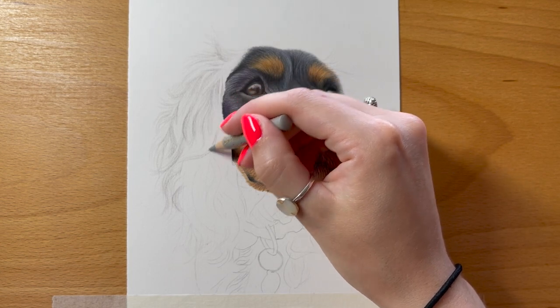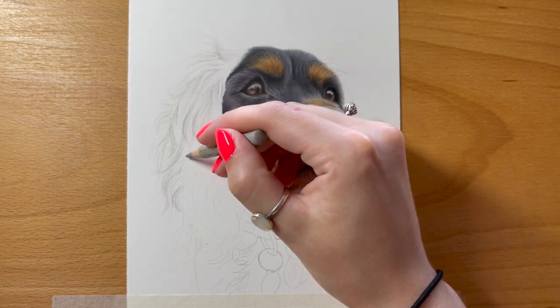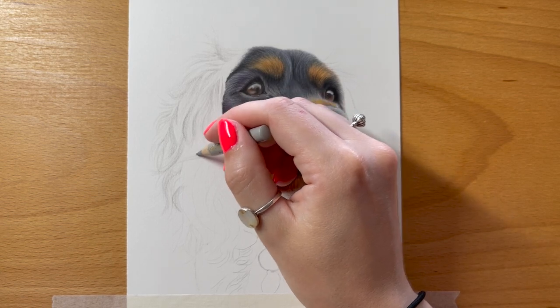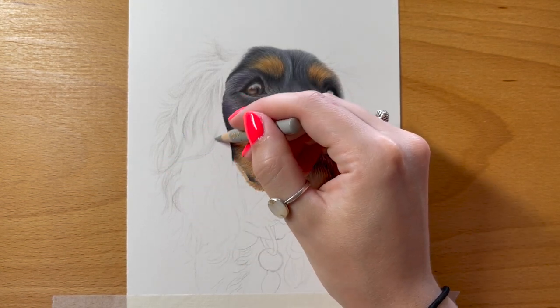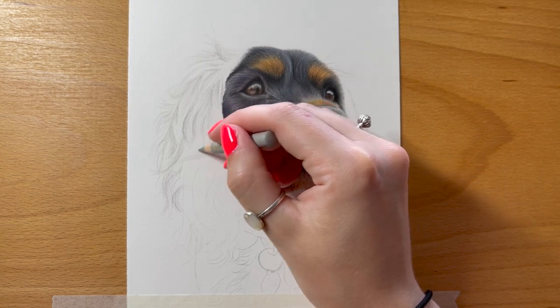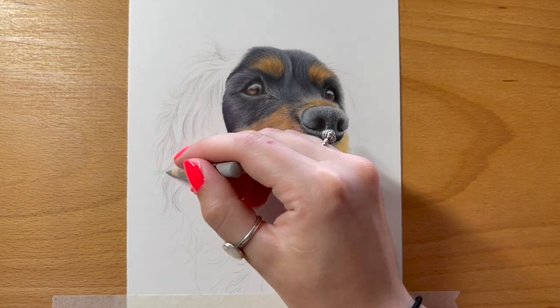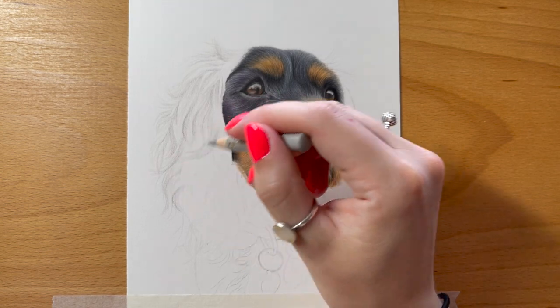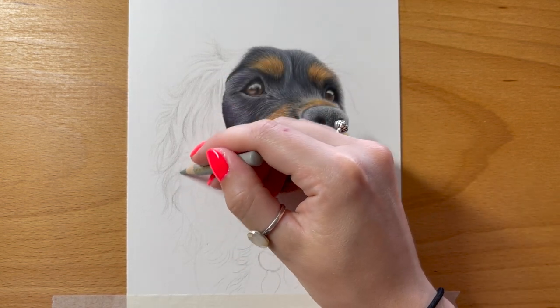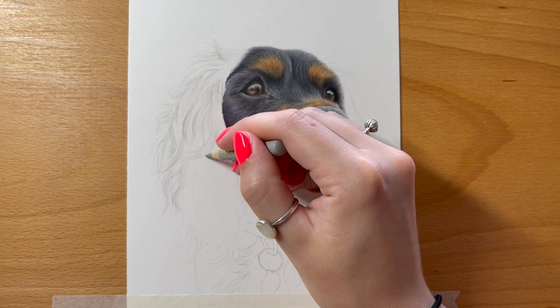So if you are able to add a bit of, well, if it's in the photo, then great. It's easy to be able to copy it, hopefully. But even if it wasn't, it's quite nice to try and add a bit more character to things, add a bit more movement. It really does make the difference, rather than just being rigid hair, because that isn't quite as realistic.